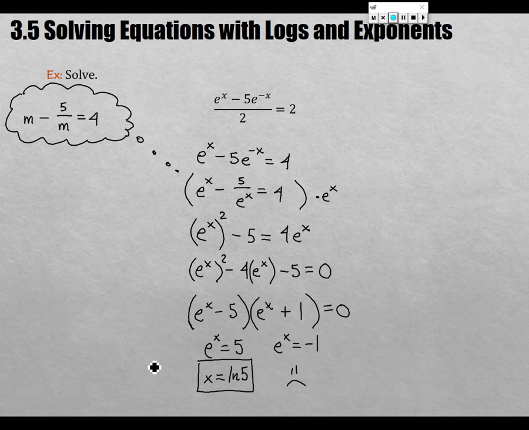So for those who are wondering how we realize this isn't going to work over here, one way to say it is that the natural log of negative 1 is undefined for us. The other way to say it, before you even talk about logarithms, is that e to the x equals negative 1 is nonsense. The exponential function doesn't output negative 1. You can come at it from either direction: there's no x value that would give me a negative value when I take e to that power. You want to try another one?